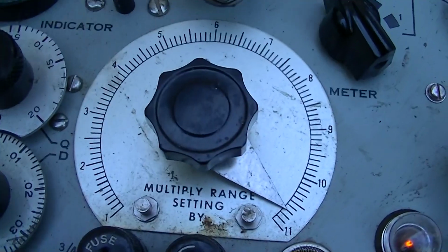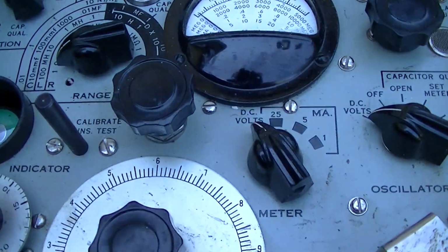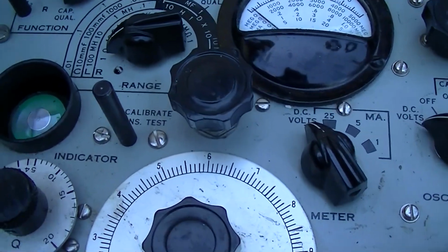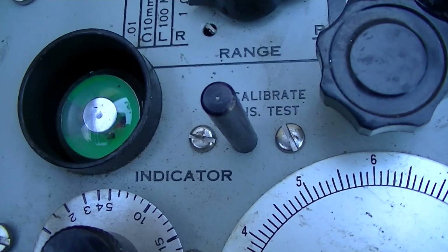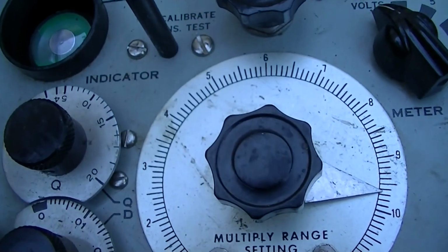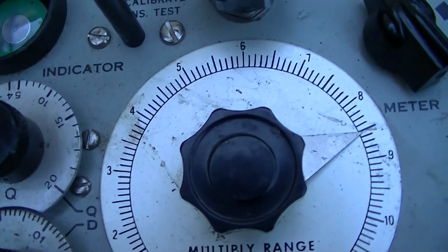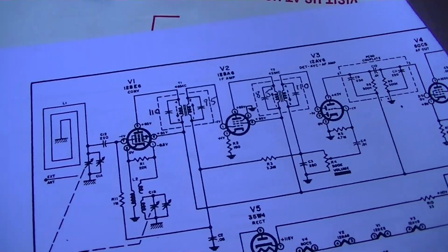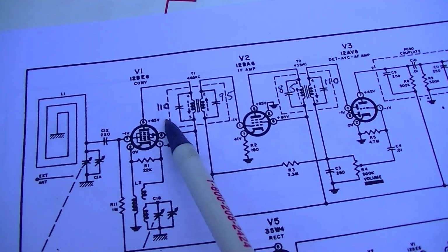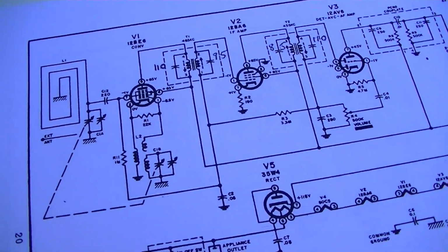So on this scale, the first one looks like it's about 110. This second one looks like it's about 95. The third one looks like it's about 85. And the fourth one looks like it's about 110. So here you go: 110, 95, 85, 110.